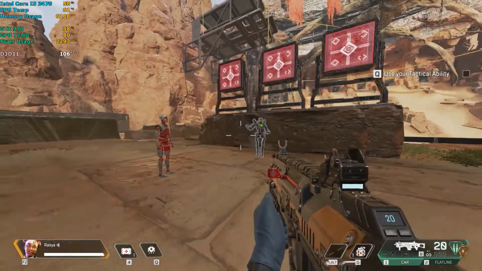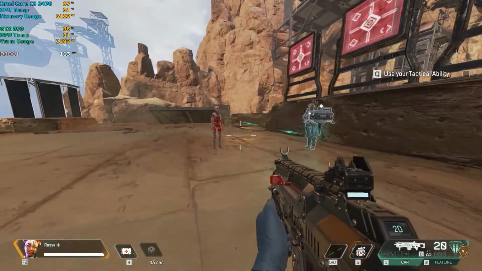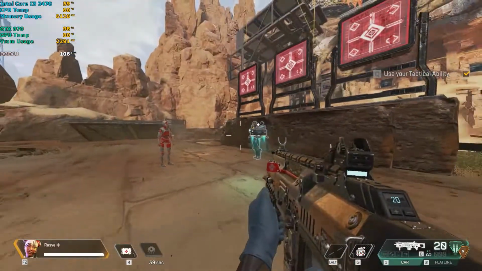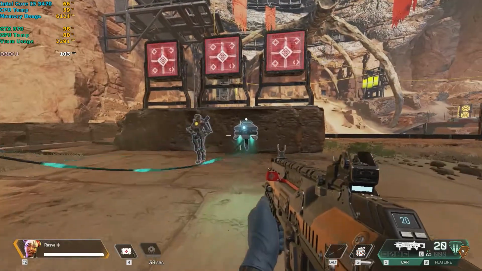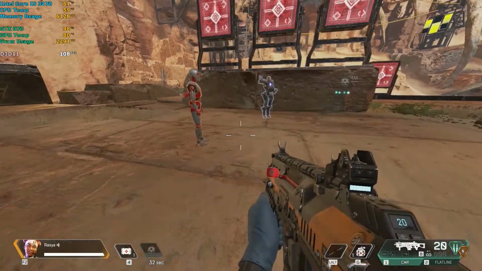Now here's a good thing to know. Each one of us has a unique tactical ability. You are Lifeline, and you have a health drone that distributes health to anyone next to it. Great job!